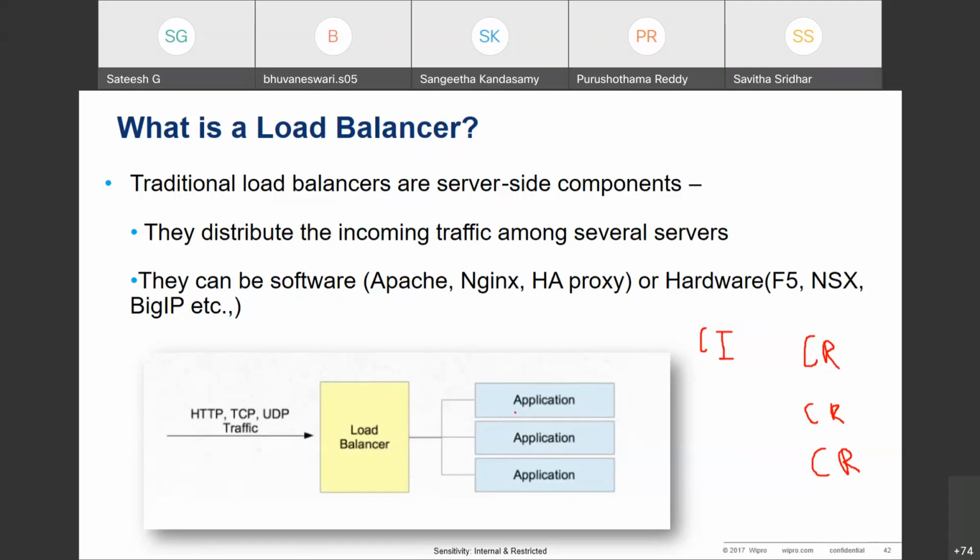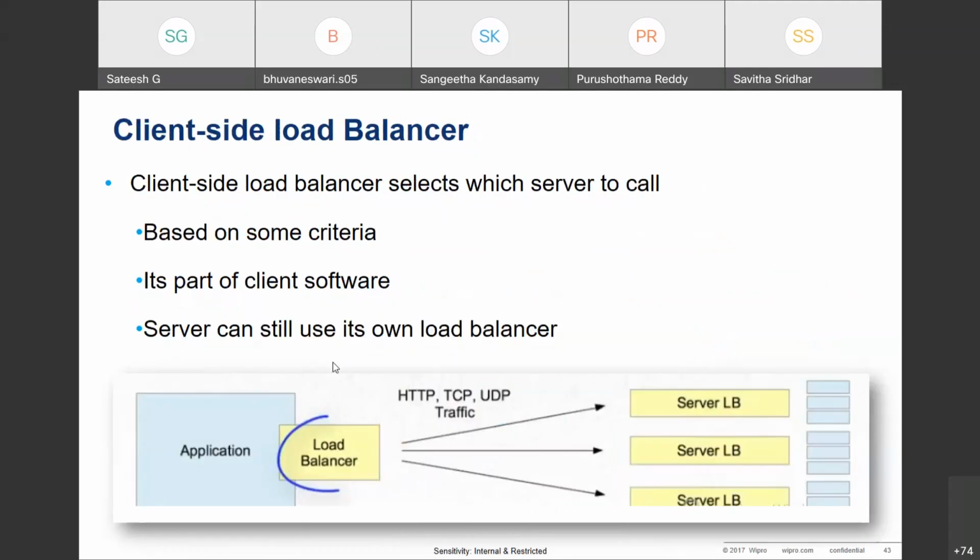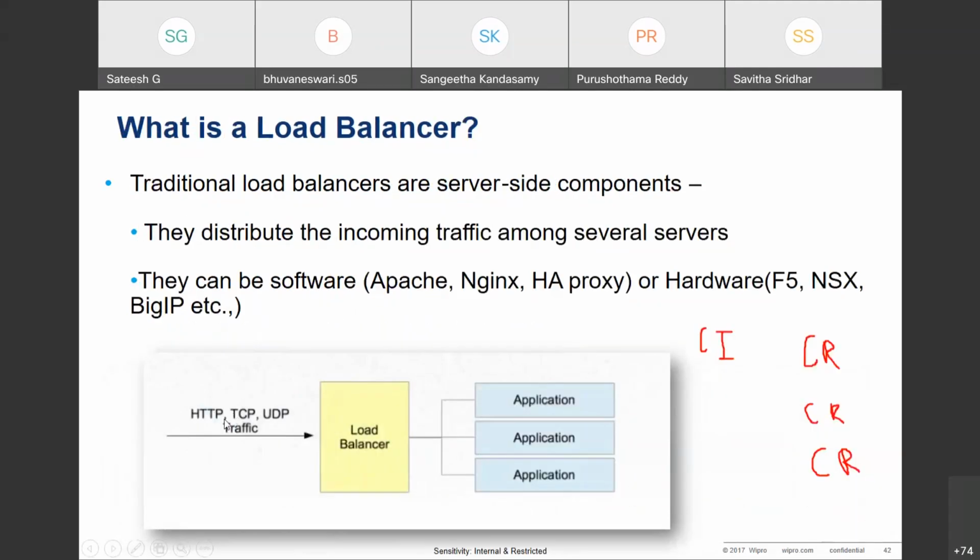So traditionally, load balancers are server side components. As you can see in this picture, whenever a request comes in, the load balancer distributes the incoming traffic amongst the multiple servers that it might have. So this is a traditional server side load balancer.